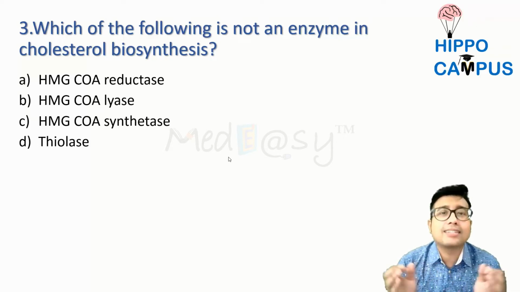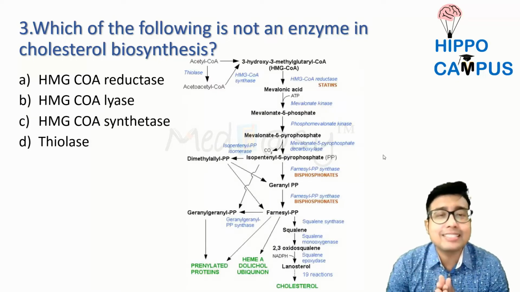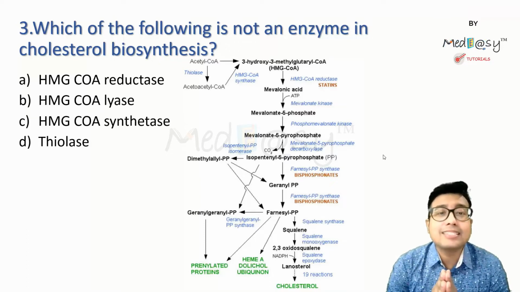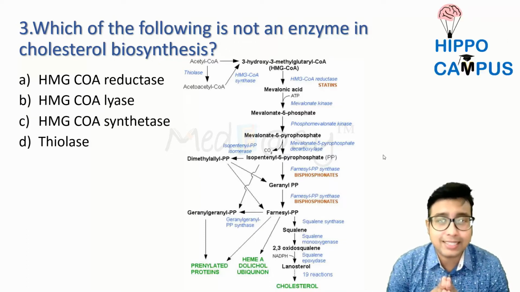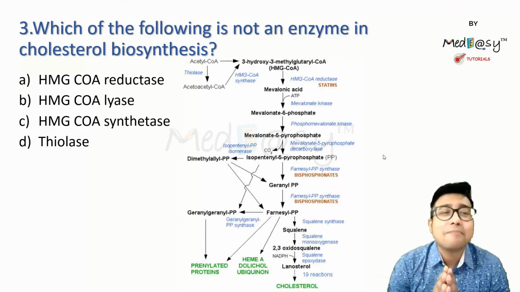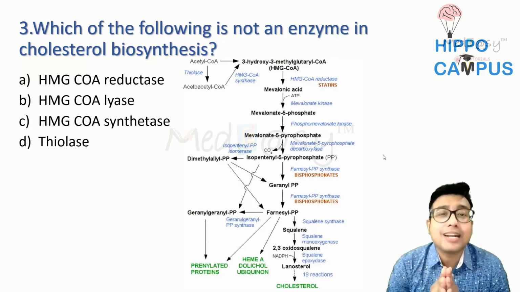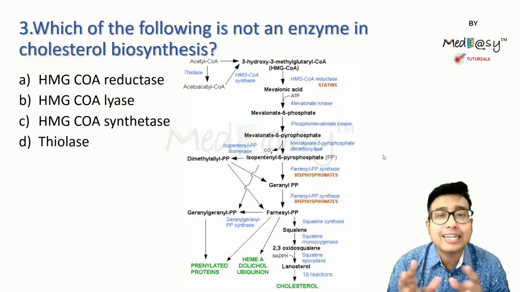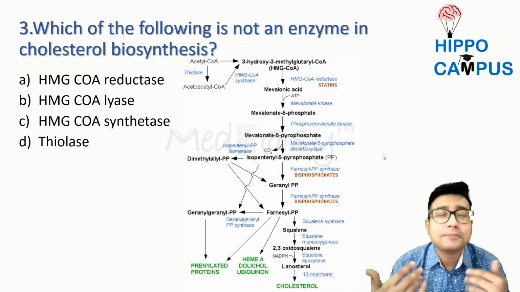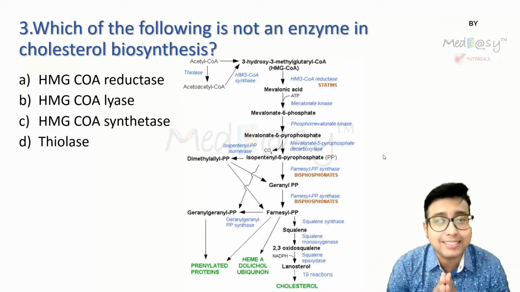Now let us look at the cholesterol biosynthesis. As you can see, and I think you must know, the enzymes thiolase, HMG-CoA synthase, and HMG-CoA reductase, you can see the first top 3 steps, they are very much part of the cholesterol biosynthesis. Even if you are preparing for your undergraduate lessons, we are often told to please read up to mevalonate, because the later part of the synthesis is not that important. Even then you can answer this question.